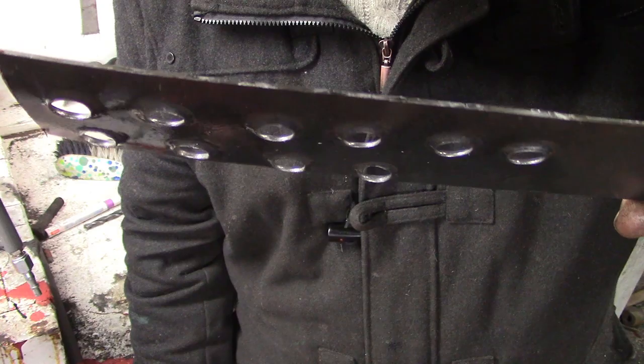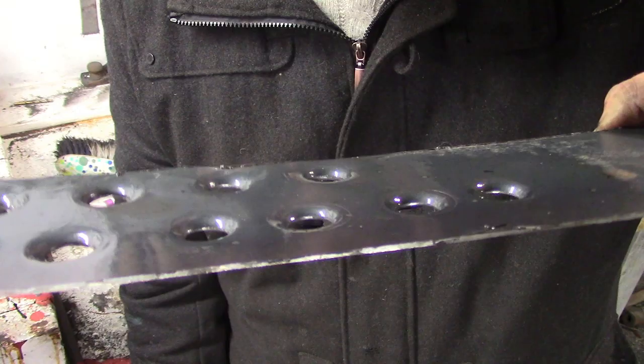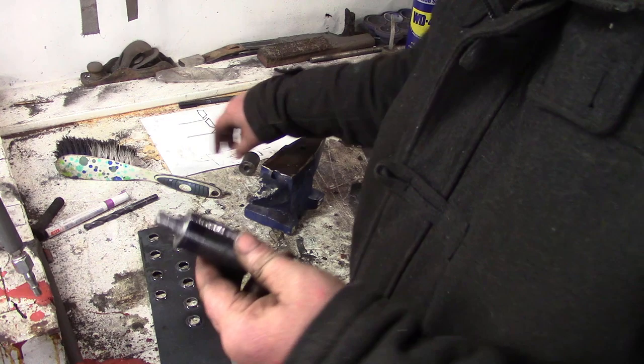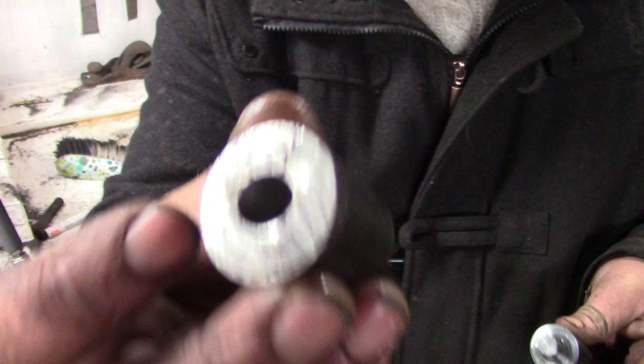Well, they do look nice on the back, don't they? Especially with that oil on them, eh? Nice. Sexy. Anyway, that's my dimpler. I suppose if I wanted it to last, I would have to make this out of a better steel. This is not going to last very long at all.